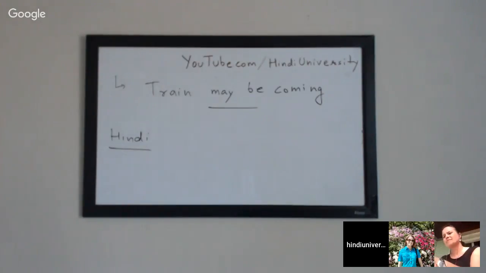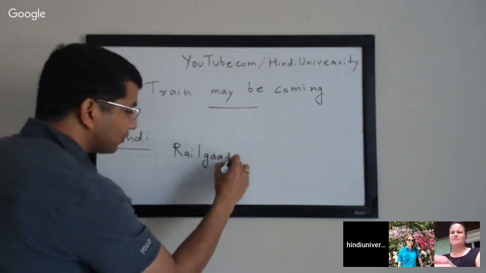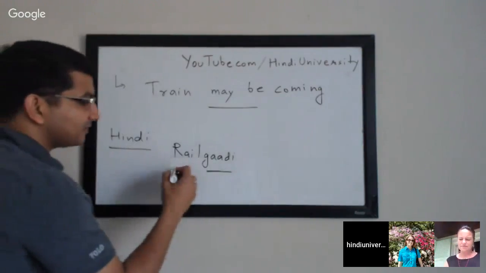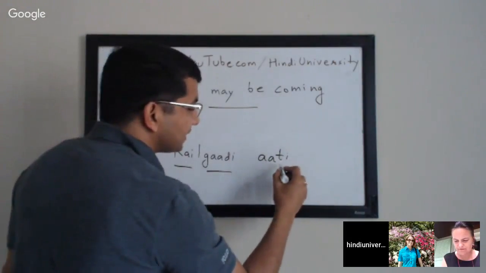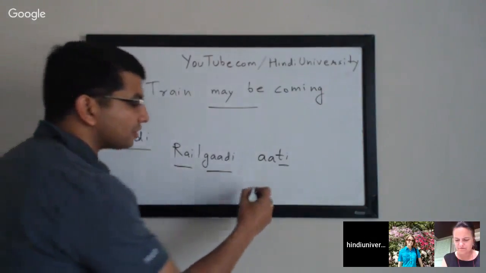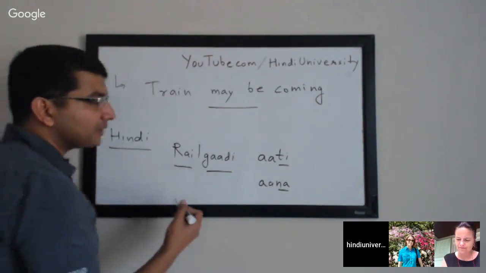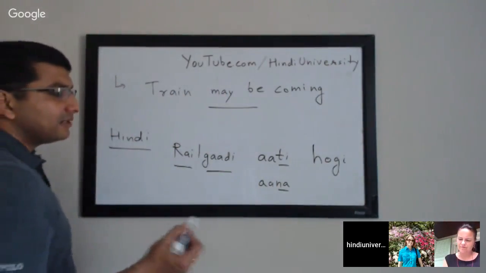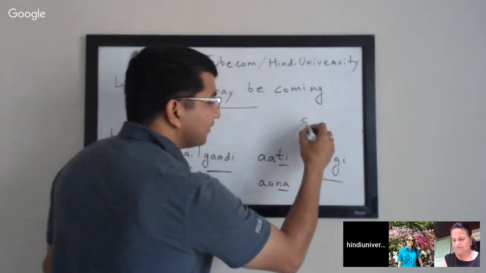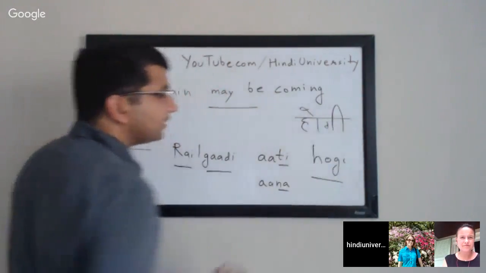Awesome, right? So Jennifer, you are absolutely right, and so is Shireen. So train is nothing but a rail gaadi. That's what you said, rail gaadi. Gaadi is generally a car or a vehicle, right? Rail gaadi is something that runs on the track. So you said rail gaadi, and then you said aati, which is nothing but the conjugation. The verb was ana, you removed na and replaced it with ti for a feminine singular. Then you said hogi, because again, there is a doubtful present tense. So, aati hogi. And the way you write it in Devanagari, you have a ha with o, and then you have a ga with e. Train aati hogi. Okay.